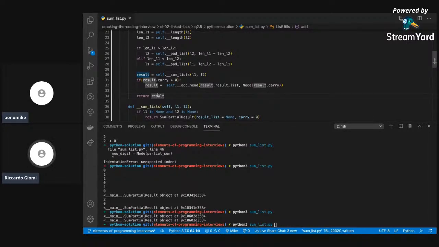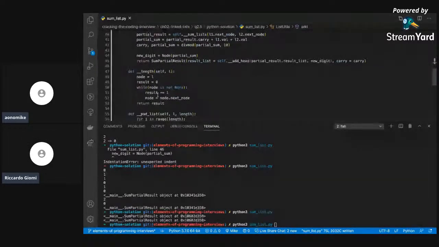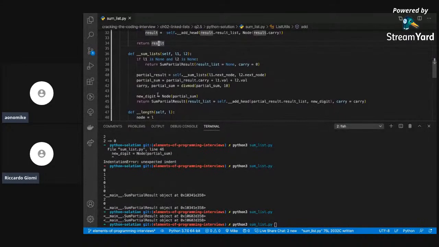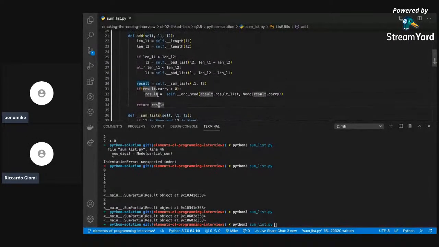This sounds right. So maybe in some lists I am... No, I am actually wrong, I think. Go a little bit up. Yes, because I'm returning a result.